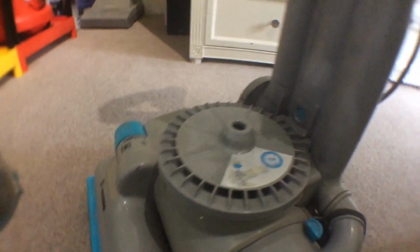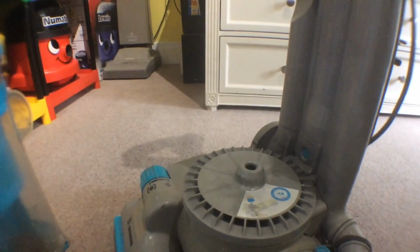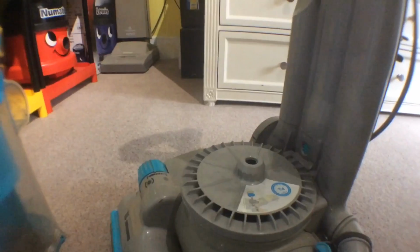It needs a new post-motor filter. There was something else it needed as well. Oh yeah, the wand cap, which I'll show you in a sec.